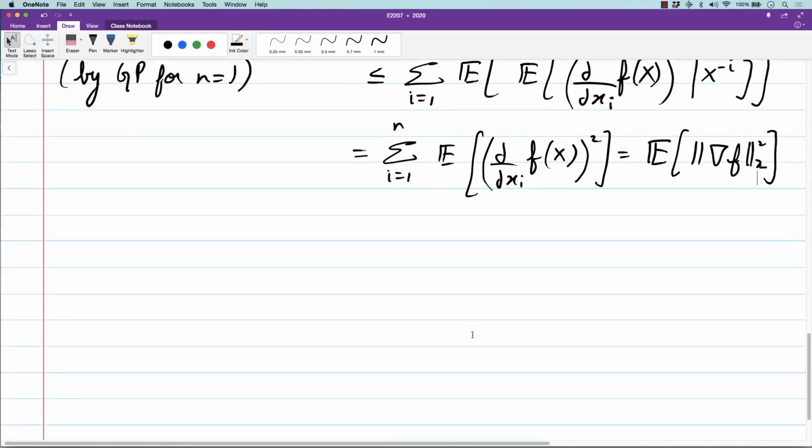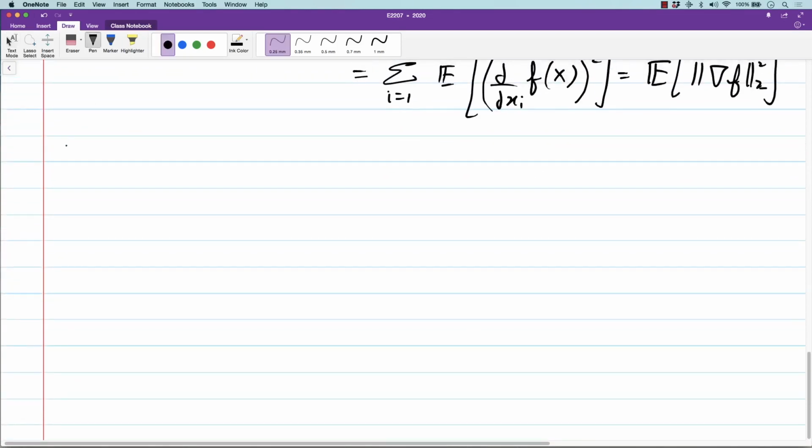So now we do the proof for n equal to 1. Proof for one dimension. These are very interesting inequalities where you show it for one dimension and they automatically follow for multiple dimensions. And here we used Efron-Stein to establish this reduction that one dimension suffices to prove the general n-dimensional proof. Okay. Now how do we prove this inequality for one dimension?